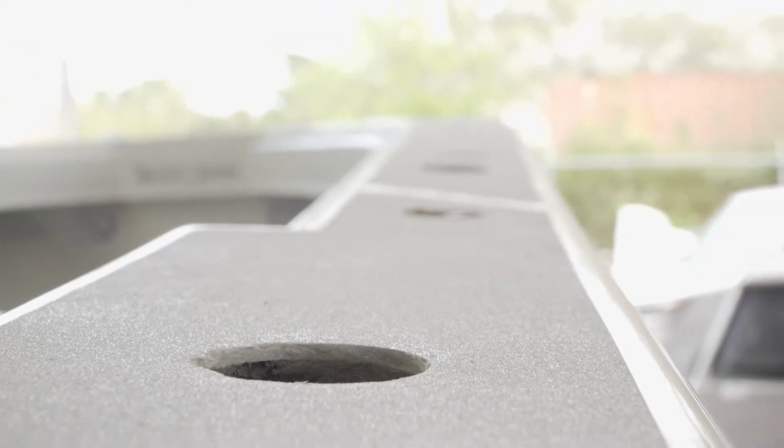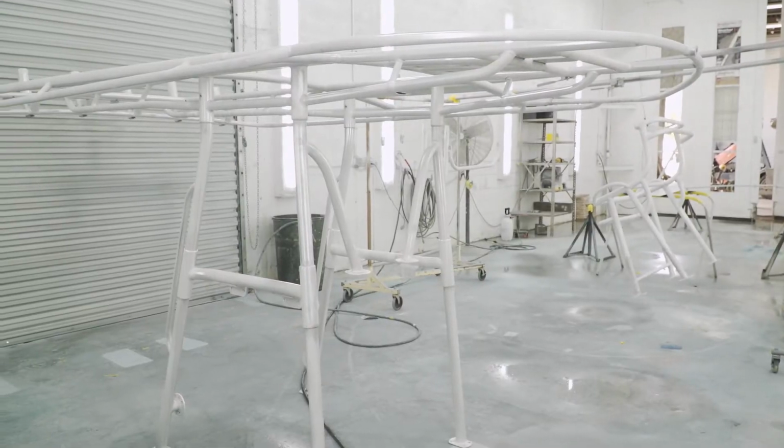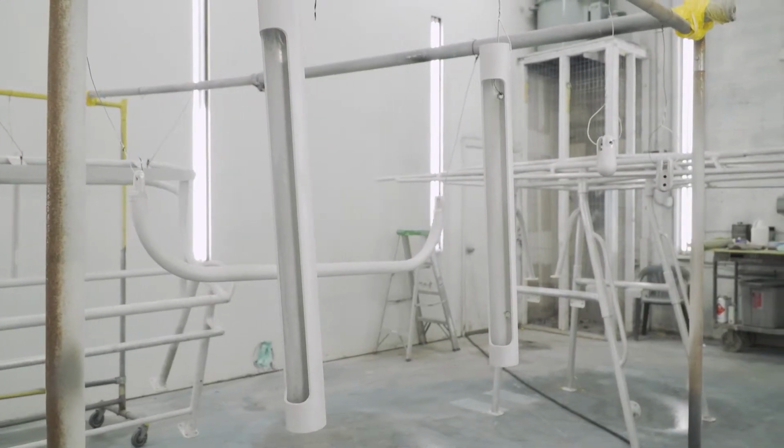Now we're on to the 31 Contender. This thing's getting work from top to bottom. We finished up the non-skid and we buffed out the hull. Now we're going to start doing the metal work. The handrail, the T-top, the leaning post is getting a complete refinish on it.